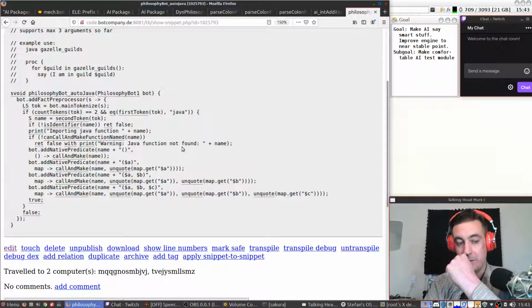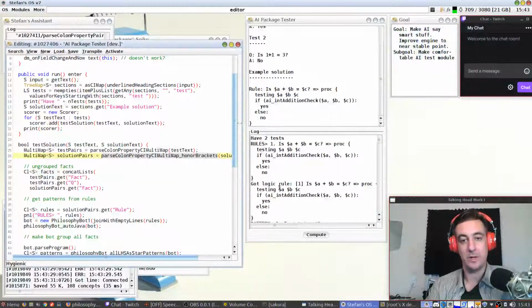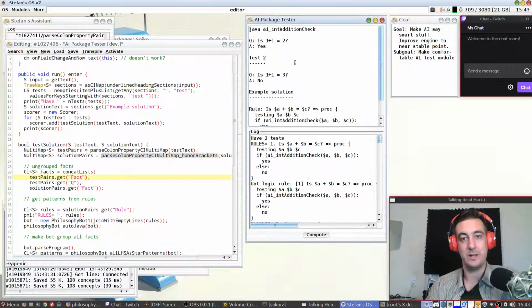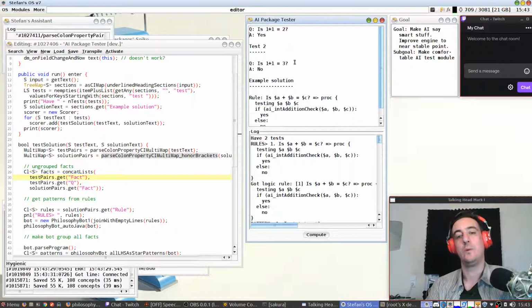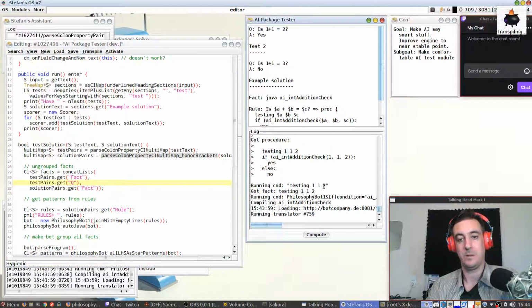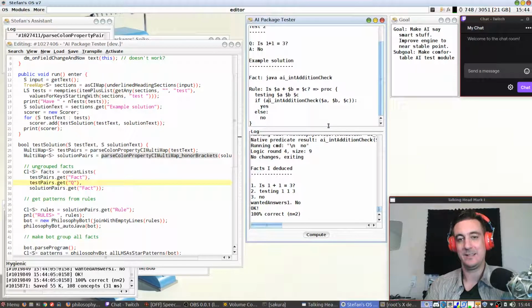Is there any reason why this doesn't work? Importing Java function, do we have that? I did not see that actually. Oh, put it in the wrong place. Aha. Okay, wow. This kind of works, that's cool.